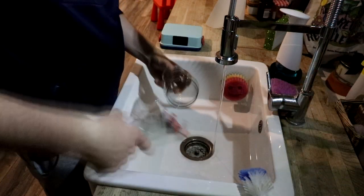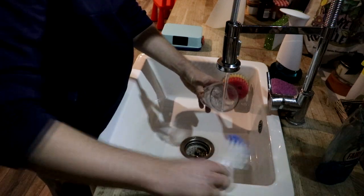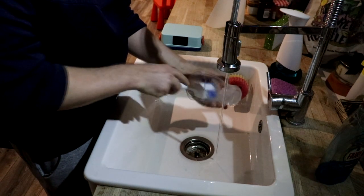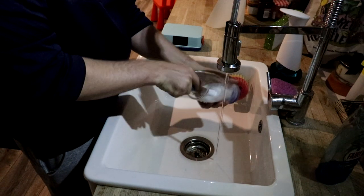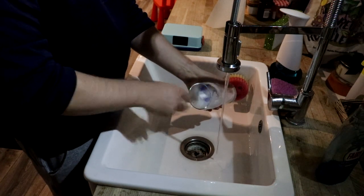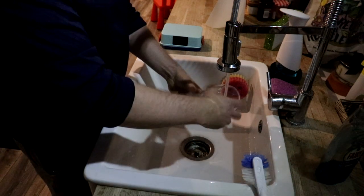What I do — with the water just put a small bit of fairy liquid or whatever you have yourself. Professional people, barmen and that may do this differently — they might add lemon, whatever — but this works for me. Cheap and cheerful. Just turn the glass around as you're washing, washing every single part of the glass on the top, bottom of the glass all the way down, and make sure you get all the crap out of the bottom. This is an old baby bottle brush that we had — the kids are grown up now so I use it for this. This is not pedantic.